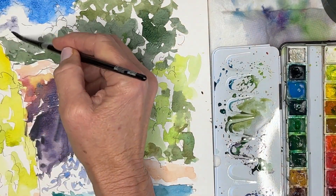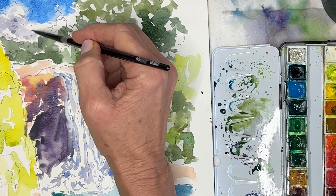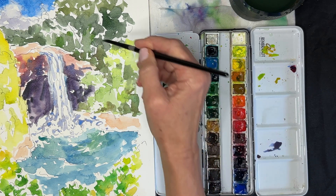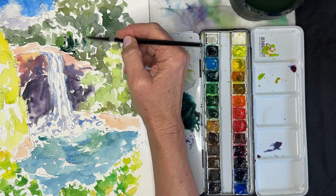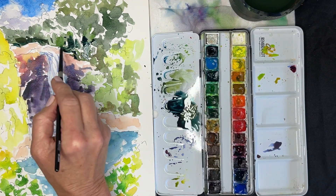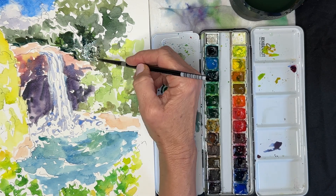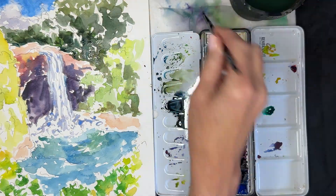For the cloud color I used a three-color gray of cobalt blue, quinacridone rose, and yellow ochre. The idea behind creating a beautiful painting with watercolors is to have a nice variety of colors and also a nice variety of values. You can't have lights without darks, so I definitely need some dark accents. Right now, other than the dark accents I'm currently painting in the trees behind the waterfall, all of my values are a five or less — even the dark value behind the waterfall in the cave is still only about a five. So now's the time to start bumping up my colors and layering: adding some darks to the water, some darks to the greenery, and even darker darks to that cave area behind the waterfall. This will make my beautiful bright colors sing out.